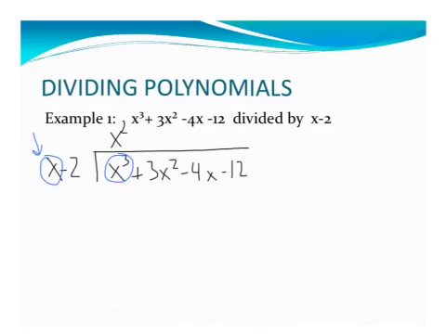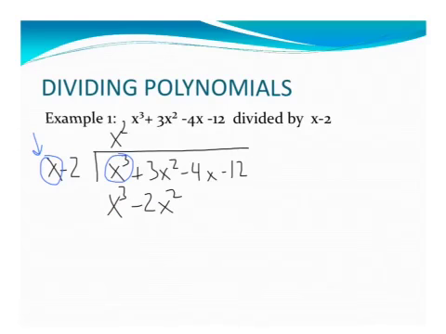And then just like we used to do in old style long division, I'm going to multiply this x squared to this, and the x squared also to the negative 2. And I'm going to write that in these two spots right here and here. So I have x squared times x gives me x cubed. These two right here are always going to be the same, and it's going to happen over and over again. You'll see a pattern. X squared times negative 2 is negative 2x squared.